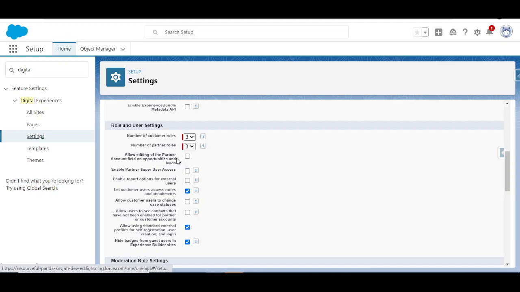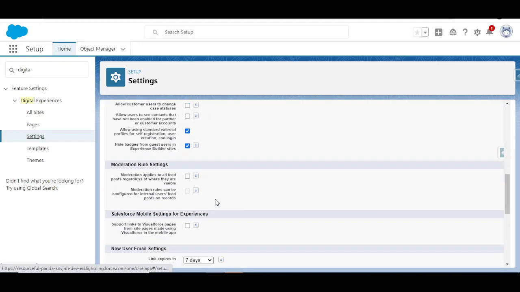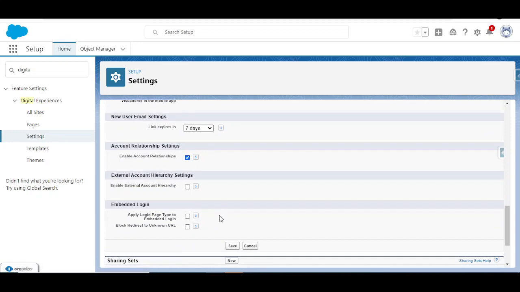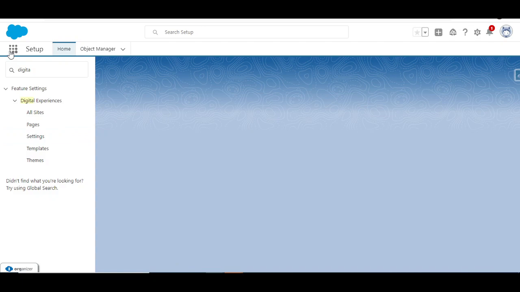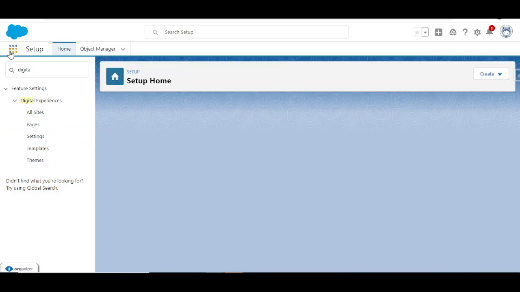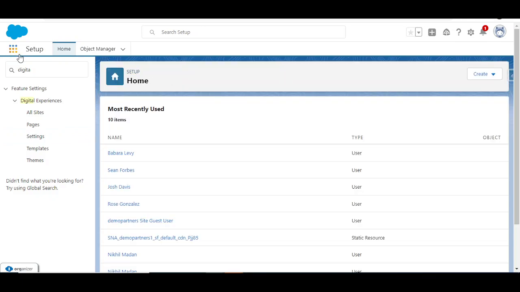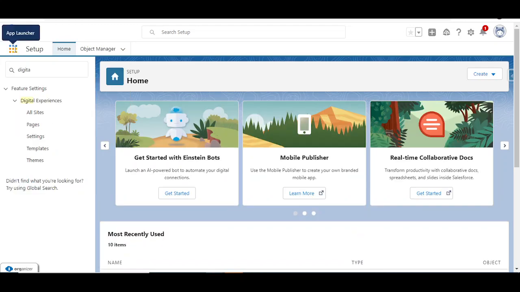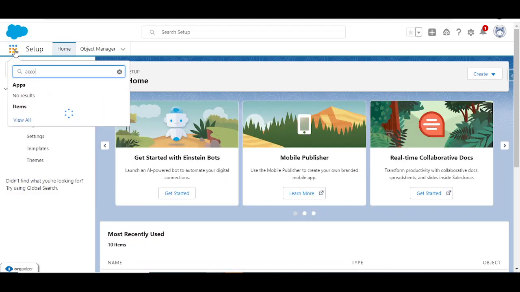Here we will enable account relationship and click on save. The moment we save this, we will have the account relationship object created. We can also verify this here. Before that it was not available. Now we have this enabled.